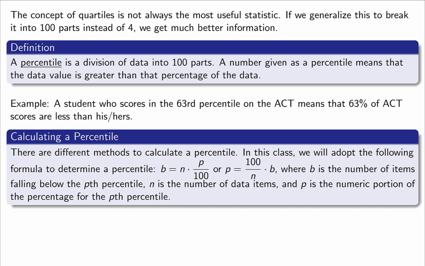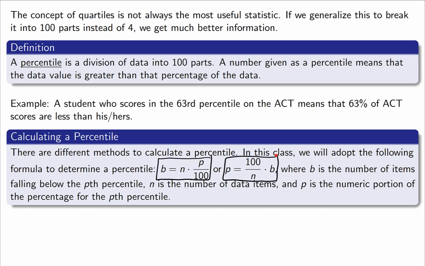The percentile simply is saying, if you are in that particular percentile, then you are greater than that percent of people with whatever number you were given. As the example here, the 63rd percentile would mean that you had scored higher than 63% of the people who took the test as well. There's two formulas that we use for these, and both of these formulas are useful.